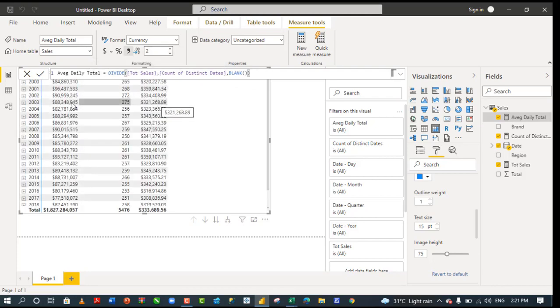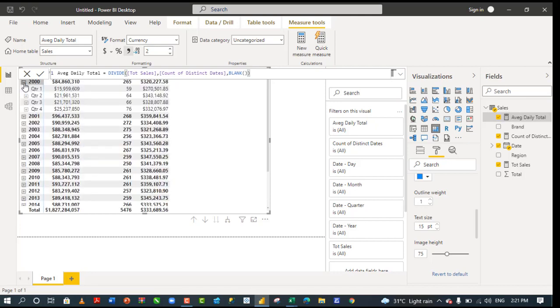Okay, so you can even just click on this plus icon to expand and see the quarters. So for the first quarter, we recorded $15,959,607.